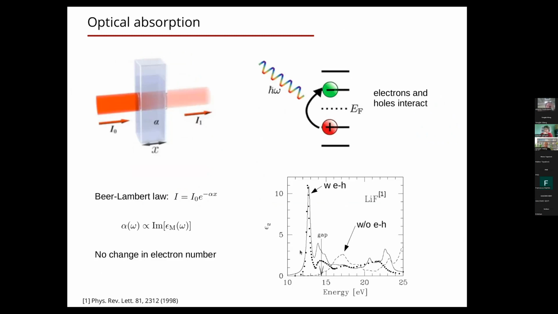It can be seen here in this example of lithium fluoride, where we have an absorption spectrum. The experimental one is with black dots, and it can be seen that without including this electron-hole interaction, we don't have even a qualitative agreement with experiments, while the electron-hole interaction is really important in order to reach some comparison with experiments.